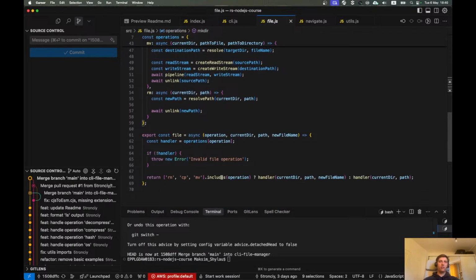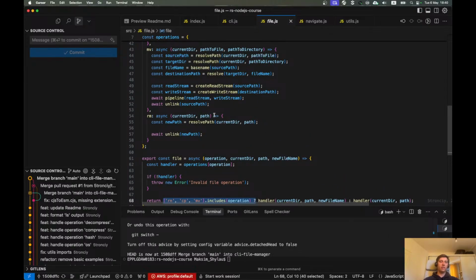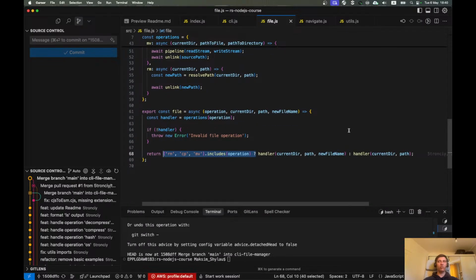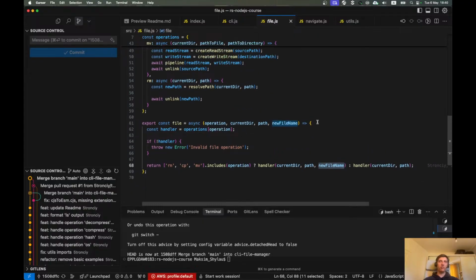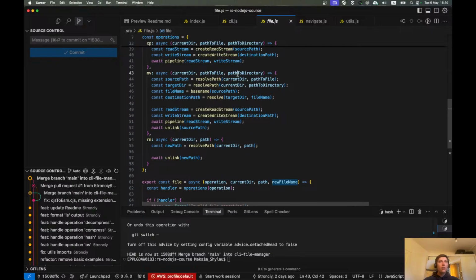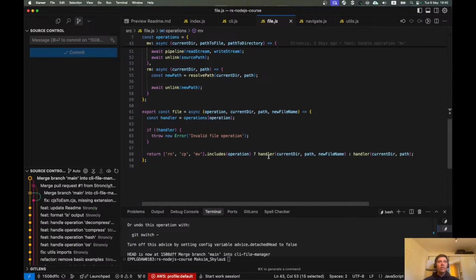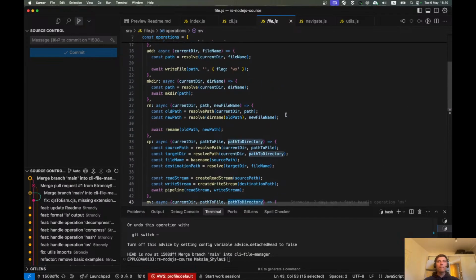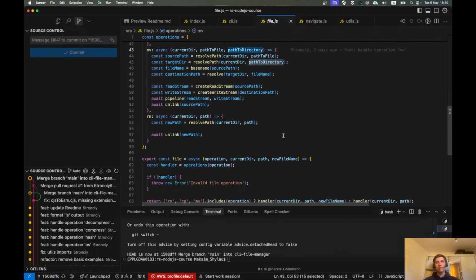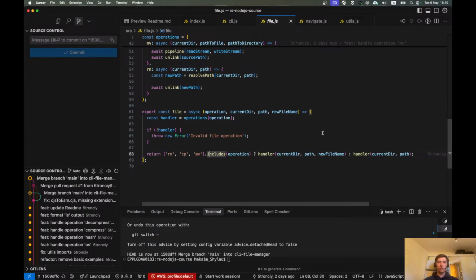So you don't need this ternary operator to identify which commands require which amount of arguments, and each handler destructures the necessary amount of arguments. Because you can see that the order is similar here. Current dir in first place, path in second place, and new file name in third place conditionally. mv, yeah. Yes, we do not have this mismatch, so probably you could use an array.